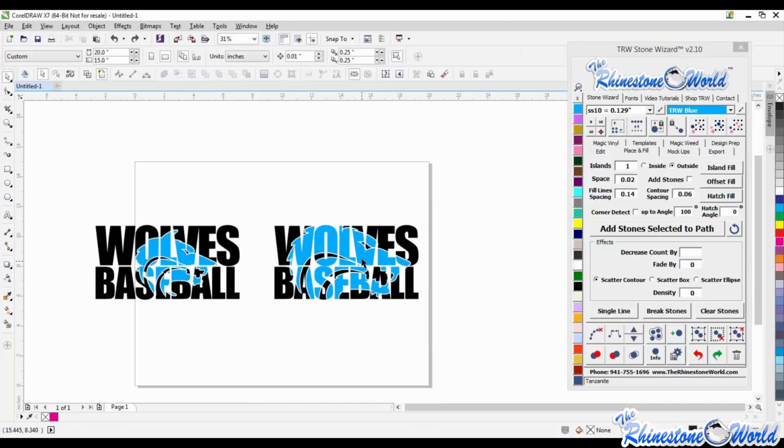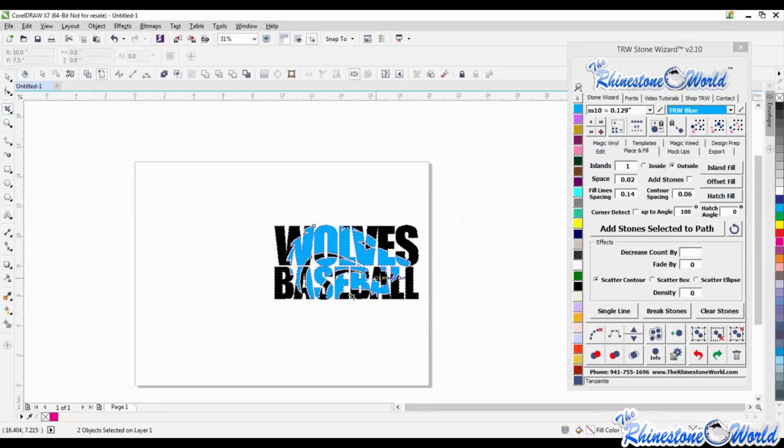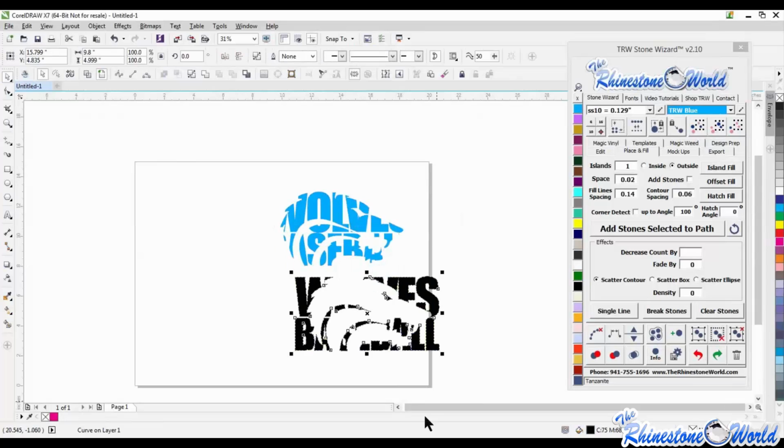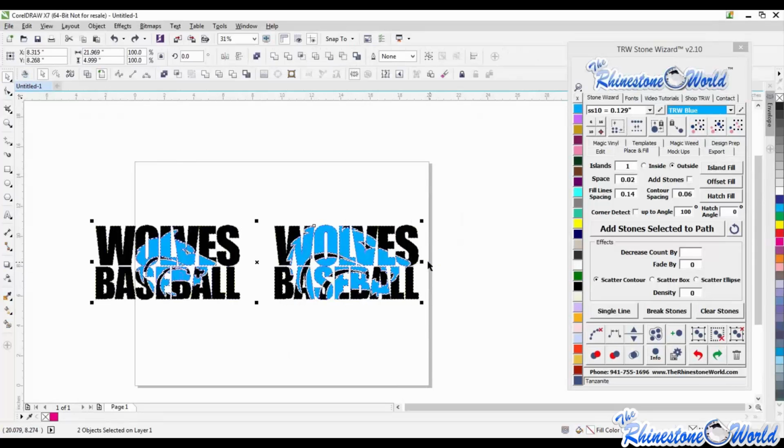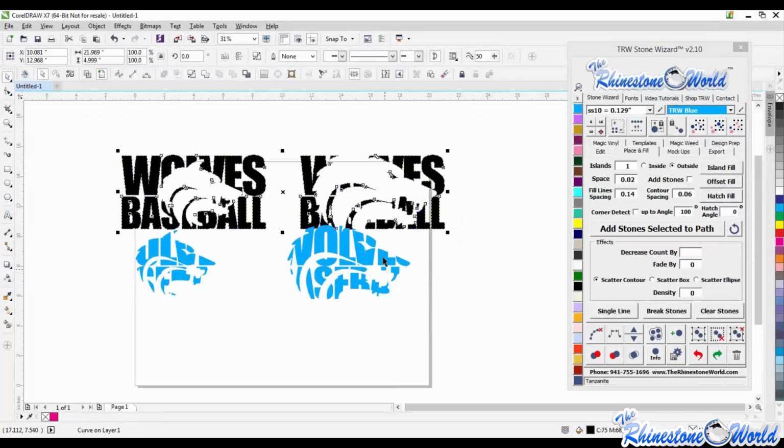Let's just say they chose the big one here. What you can do is, if you selected all of them, come over here to my crop tool, and there I go. So now I have this cut and this cut. Everybody see how I did that? All I did is I cropped it out, so I only had one left. So again, I have two of them here, boom and boom. Just a quick little Corel shortcut.